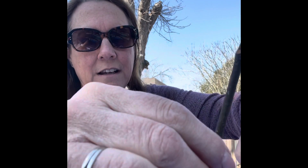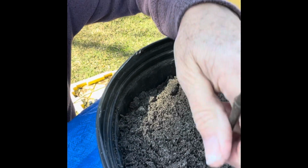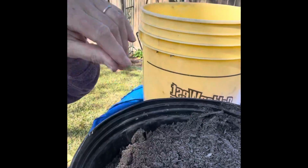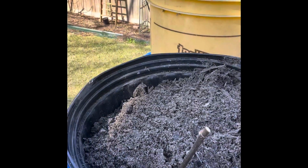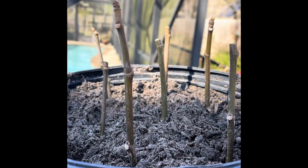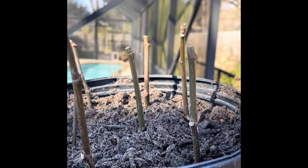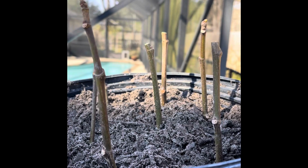Now if you notice, this is not going to grow, so I'm going to have to cut that. That's just where it was growing straight onto the branch there. I'm going to take it, dip it, poke a hole in here, and then put it like that. So if you can see, those are there. Now I have several cuttings in there, and I'm going to water them. The reason I have so many is that not all of them are going to take. So we'll just wait and see. I'll keep you updated on that.